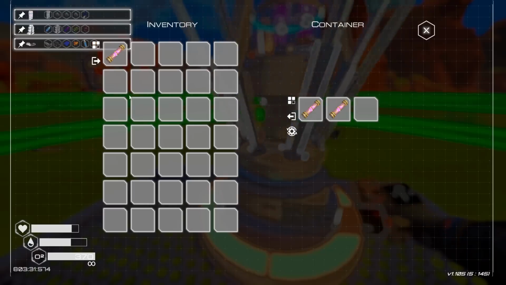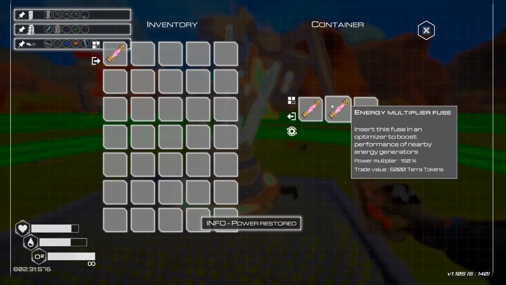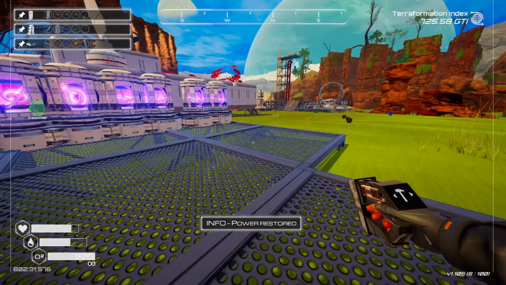What's this info? Power restored, which is weird. I guess maybe it's recalculating. Maybe I misinterpreted. Maybe we're still fine like this. Yeah, I guess we are. Everything is still moving.